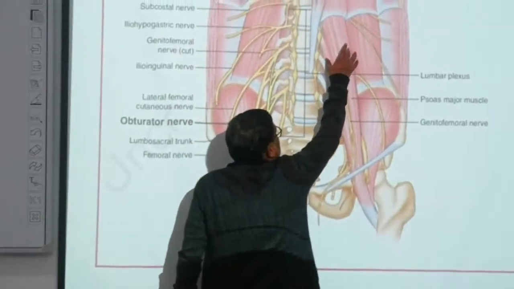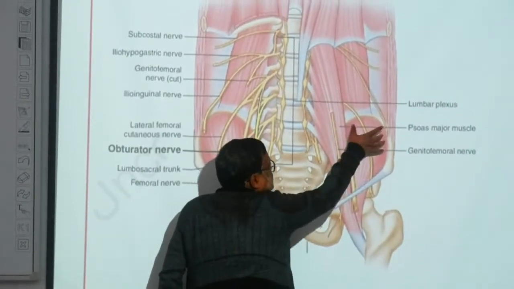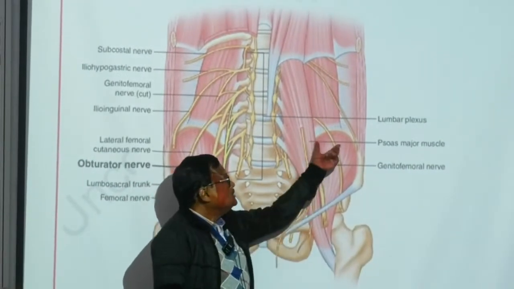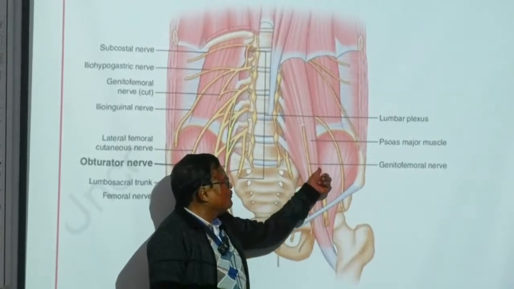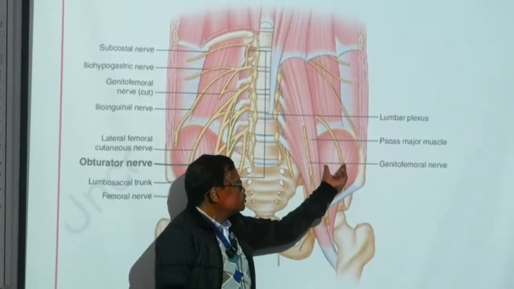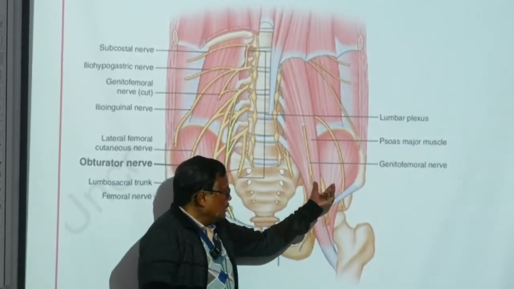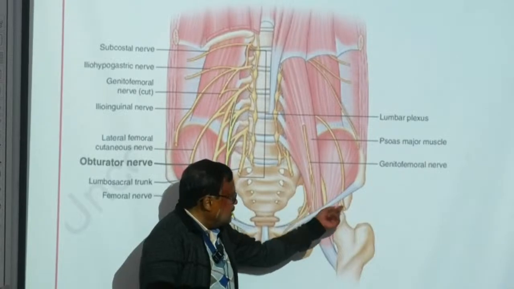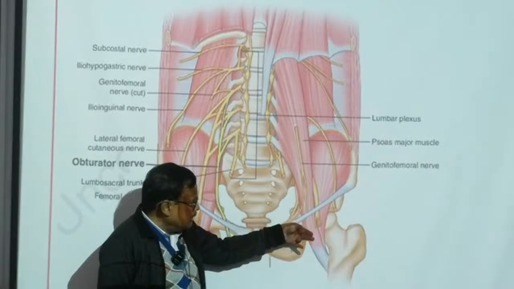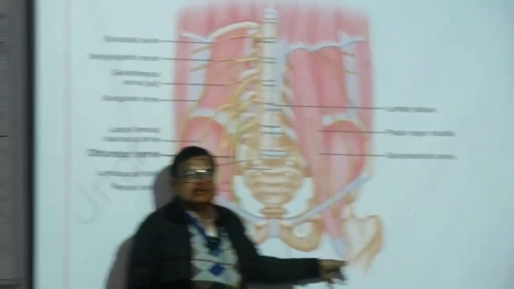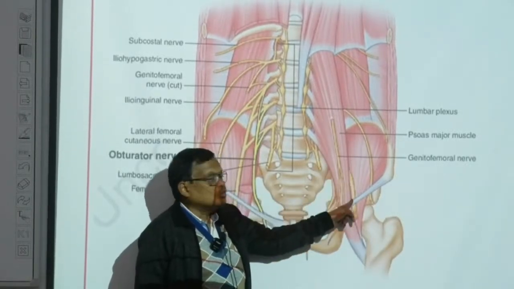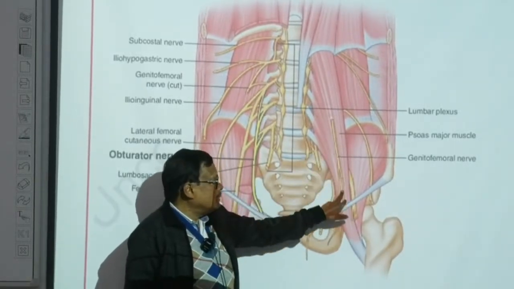So this is the psoas major muscle, this is the iliacus muscle. Observe very carefully, this is the psoas major muscle, this is the iliacus muscle, and the interval we call the iliopsoas groove. This iliacus and psoas muscle together come under the, what is this? Inguinal ligament. They come under the inguinal ligament and jointly insert into the lesser trochanter of the femur. So it is the iliopsoas groove. So it is the psoas major muscle.